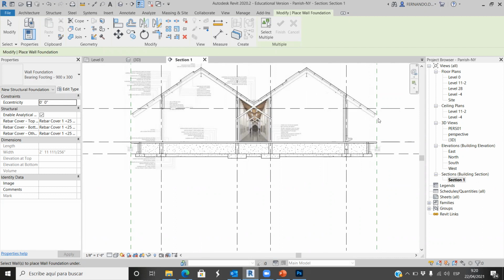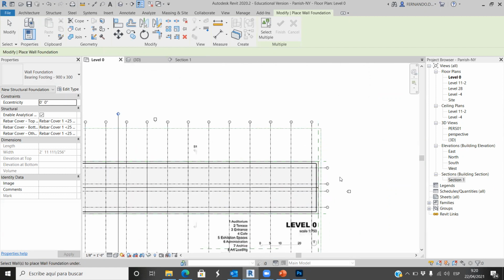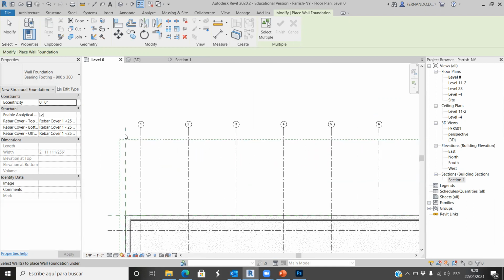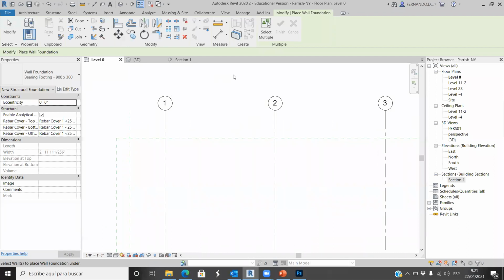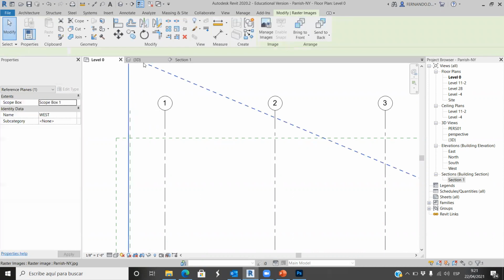This is pretty straightforward. If we're looking this way, we can start working at this reference plane. This is west, okay?